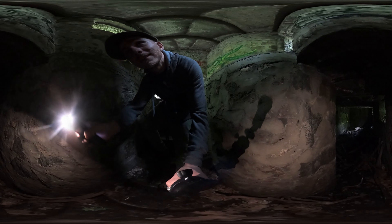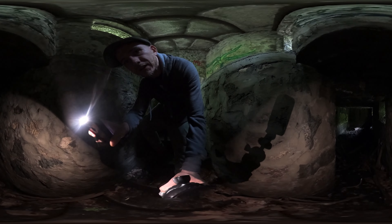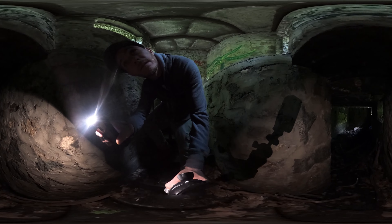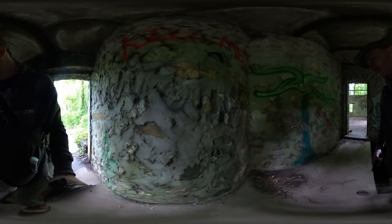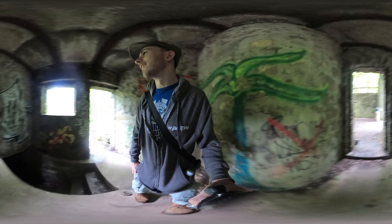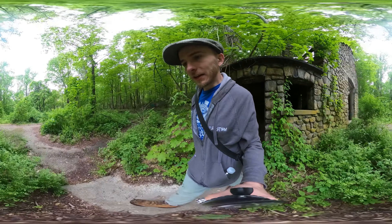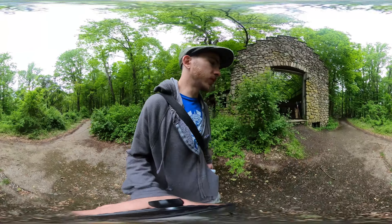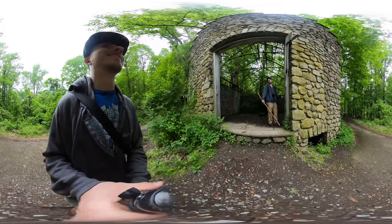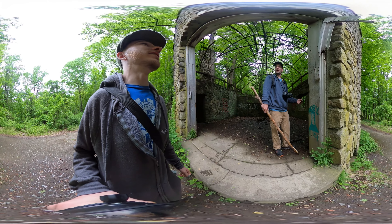Anyone down there? I don't really want to go too far — I can't see too well down here. Old Greg in the walls or some shit. Let's go through here. I was calling you so you'd look up through the hole. I ain't going in there all the way.